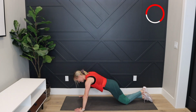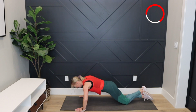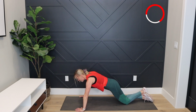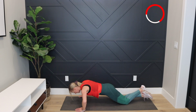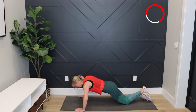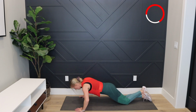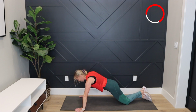You don't need dumbbells. Now, when I say HIIT training, I really want to get your heart rate up. I don't want it just to say HIIT, but not really be that high intensity. So if you're not feeling like your heart rate is getting up, maybe you have a watch that tracks your heart rate. Have you tracked your target heart rate? Like, what's that high that you want to get? For me, I've calculated as 170. That's my goal to hit.